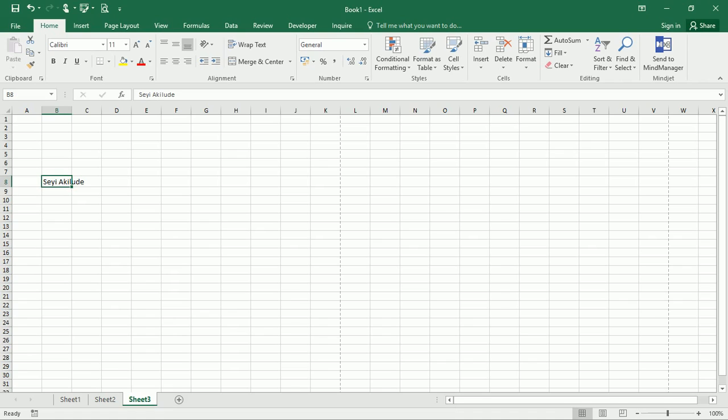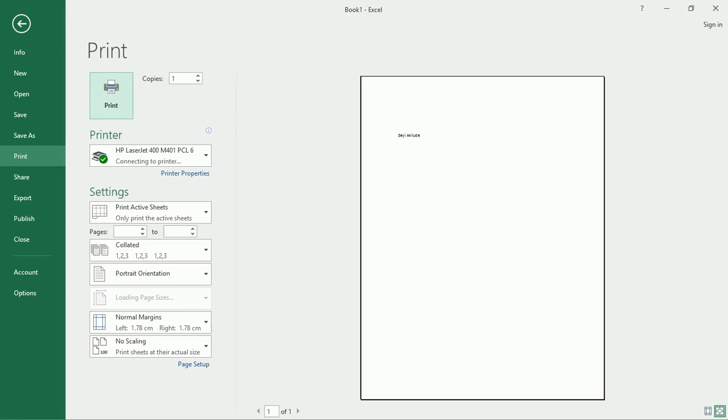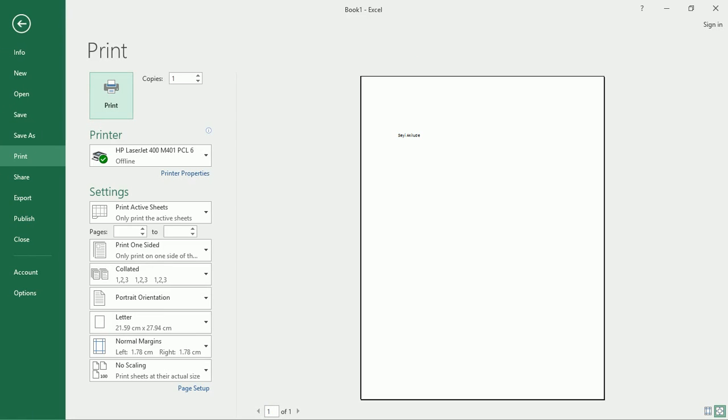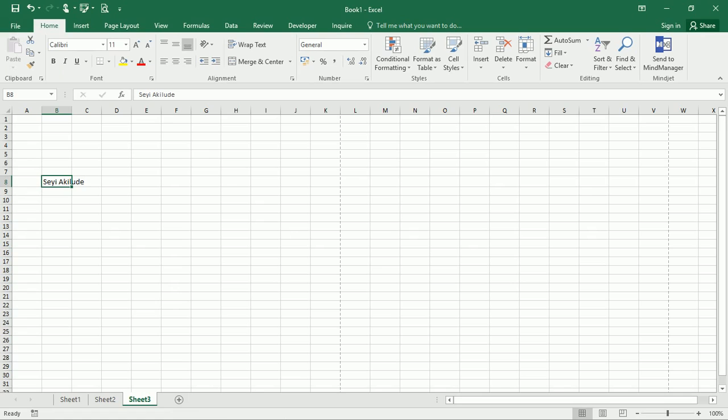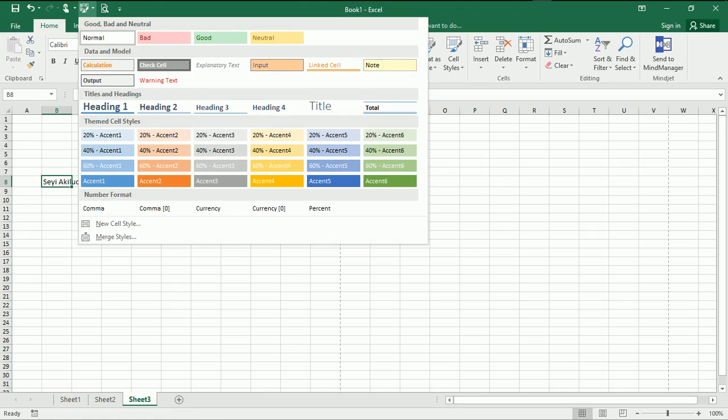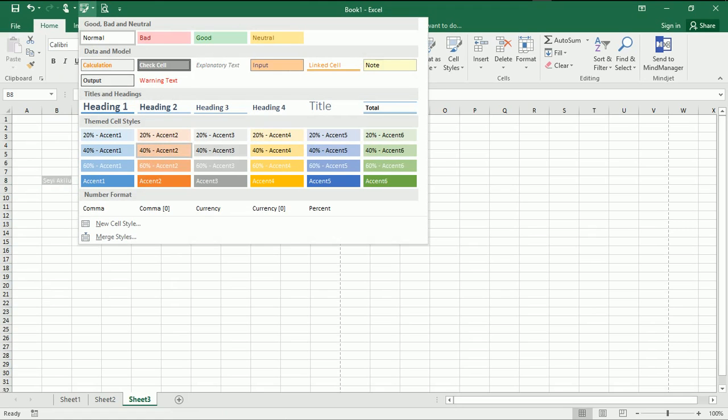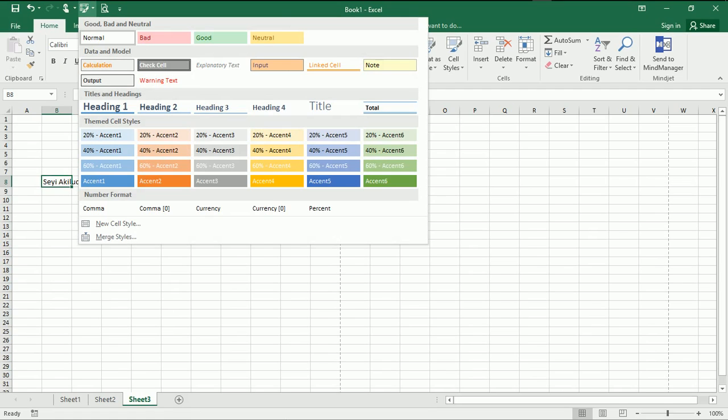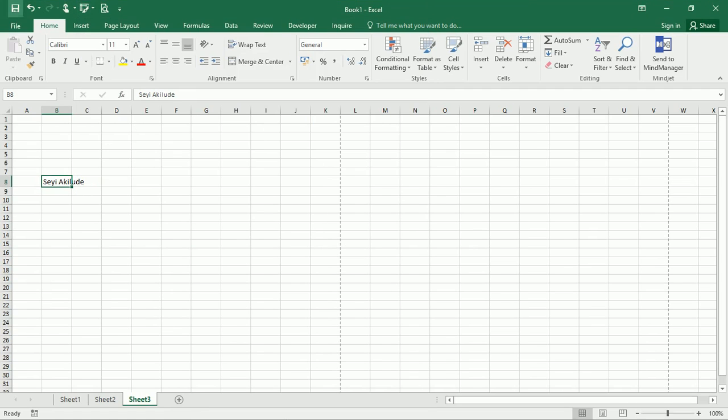Another thing we also need to look at is the print view icon. If I click on this print view icon, it takes me to my print view. So if I want to print, I can actually print. If I click on this, this is for me to customize the toolbar. This gives me an opportunity to add some particular icons.